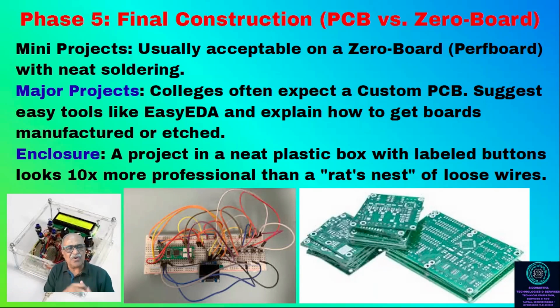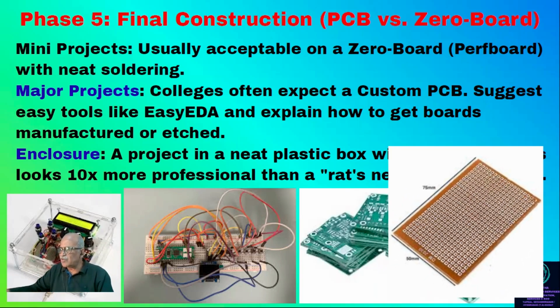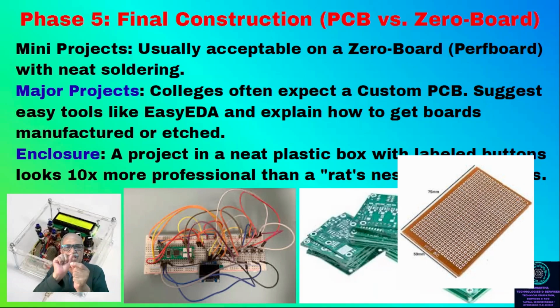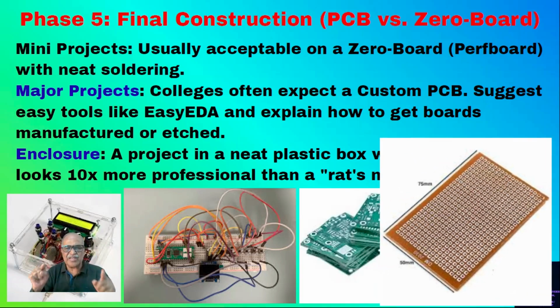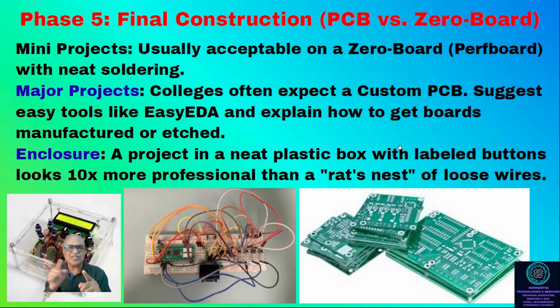A zero PCB, or what we call a simple PCB, will have perforated holes. Like I will just show you. So this is the PCB that is made for this particular circuit. Whereas a zero PCB will have small holes in it. There is no arrangement like that. You have to put jumpers for connections and all. So that is zero PCB.